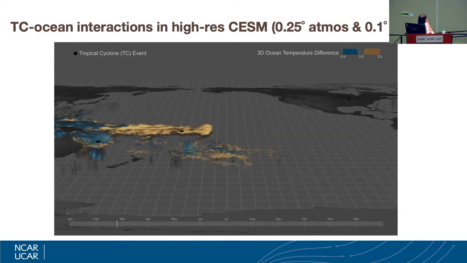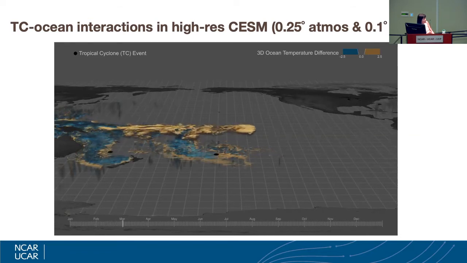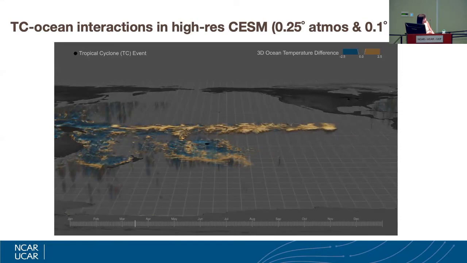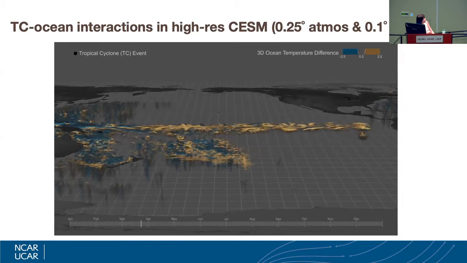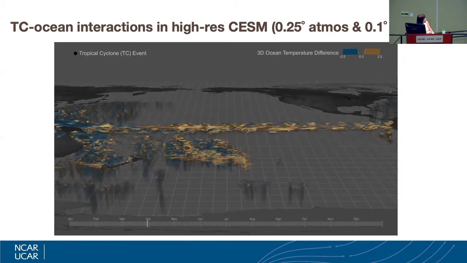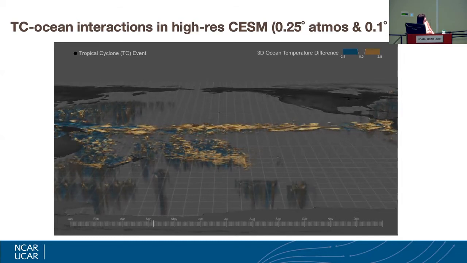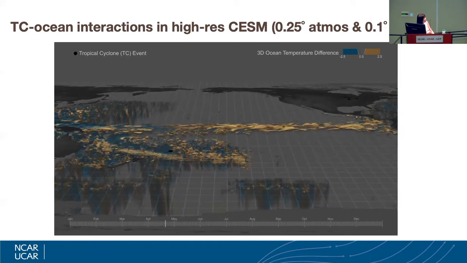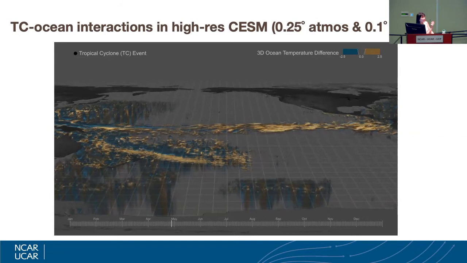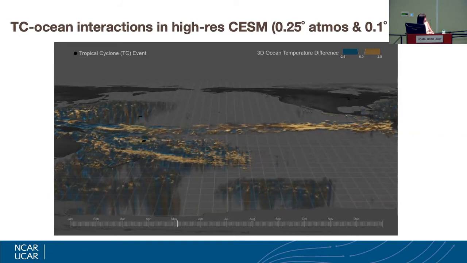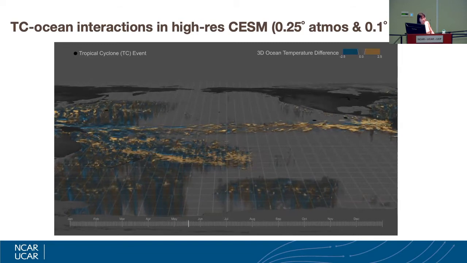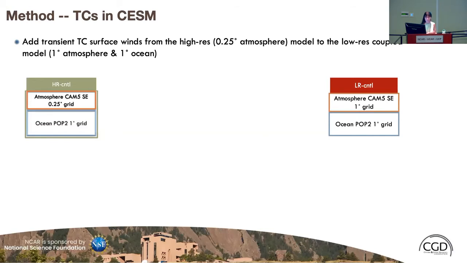There was an early season storm happening in the Western Pacific that actually excites this equatorial Kelvin wave. These Kelvin waves can move really rapidly across the equatorial Pacific Ocean, carrying with them the warm temperature anomaly induced by the storm. So in this way, TCs have a mechanism for very rapid heat transport from the west to the east. This is conducive to an El Nino-like SST pattern. This is something that's pretty cool, I think.